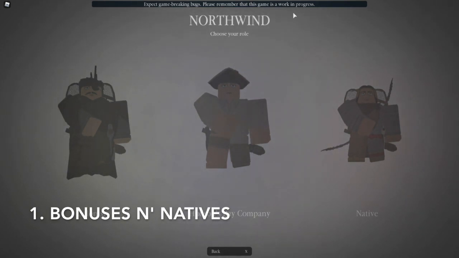Also, it's important to take into account the fact that natives have 50% more stamina than HBC and colonists do. For example, if a colonist could run for 10 seconds, a native would be able to run for 15. This also translates into melee combat, meaning that natives get more swings than colonists do. Thankfully, however, they don't have a faster stamina regeneration time, they only have a higher max stamina.